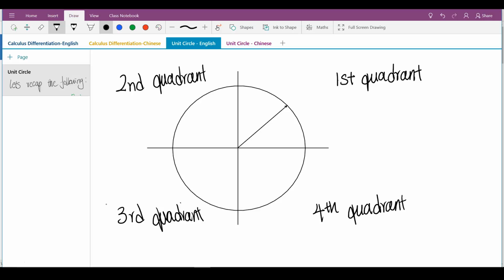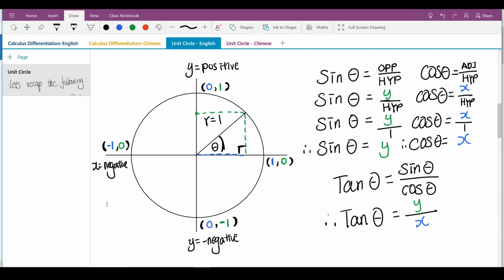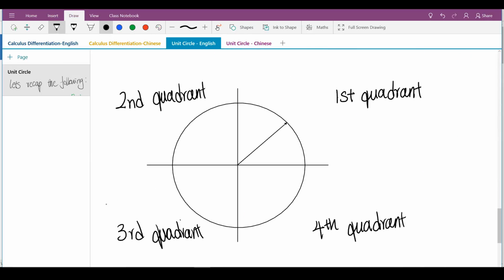All right. So what's so special about each of the quadrants? We're going to investigate. So, for example, if you remember from our previous video, we know that sine theta gives us the y value on the point, and cosine theta gives us the x value of the point. So coming back to here, we can conclude, because we got this side of the circle.